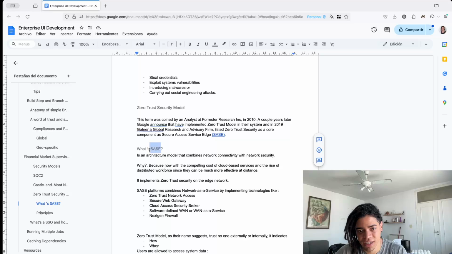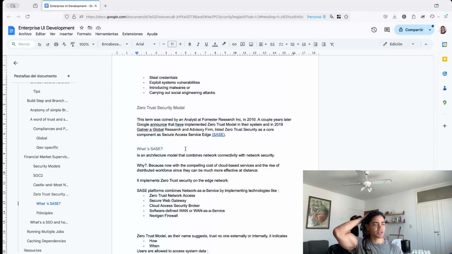So SASE originally listed zero trust as a core component of the secure access service edge. So this particular zero trust security model makes a lot of sense, very interesting.